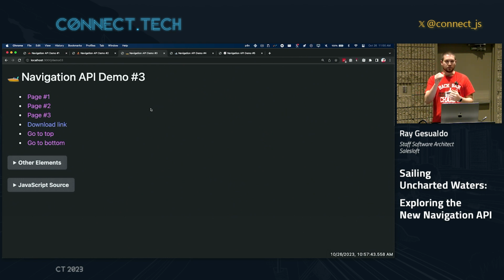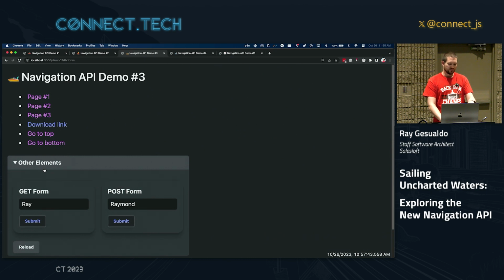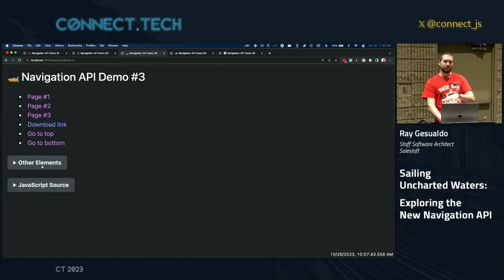Now we're going to actually do something with our page links. Before, all we were doing was intercepting that event and then preventing it. But now we're actually going to make something happen. The download links, they go to top and bottom. Those still work. Nothing's changed. The forms and the reload button aren't particularly relevant here, so they're still here, but I've hidden them. But let's look at page number 1. It no longer says fake because I'm actually pointing to an HTML page. And I can prove that by middle clicking it.